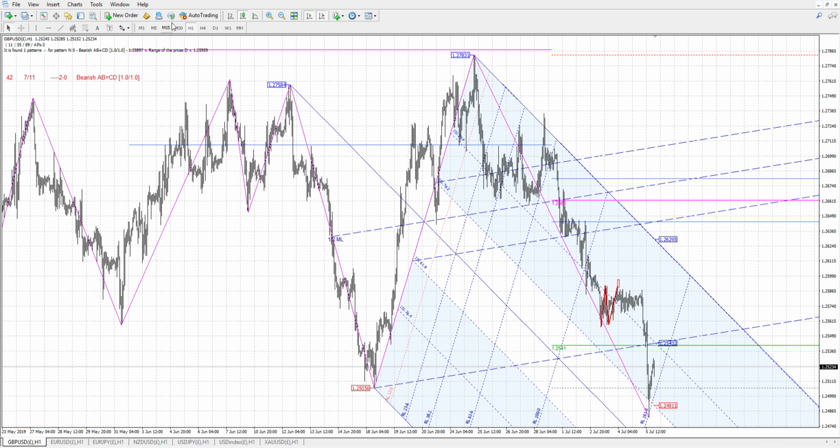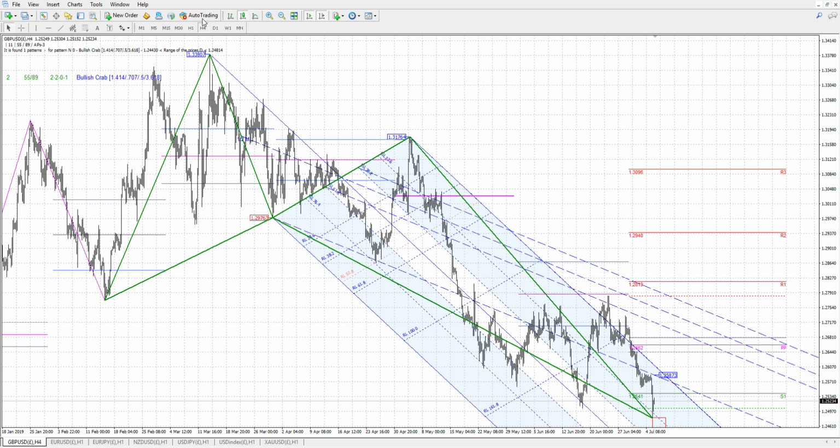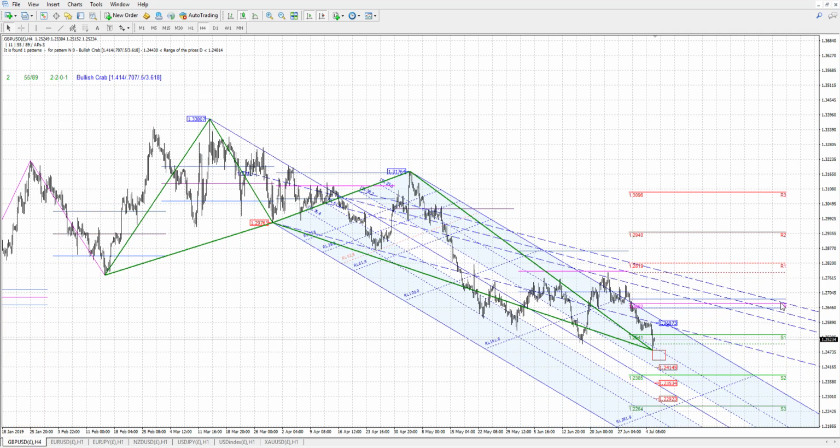Now on the 4 hourly, it's a bullish crab, but it is a descending pitchfork. Obviously, we're still below pivot and support 1, so this is probably going to break. And also, don't forget the ratios are very long as well. And we've got Boris Johnson leadership soon. I think it's this week or next week. But I guess we could probably go down to here. So 1.2385, then bounce.